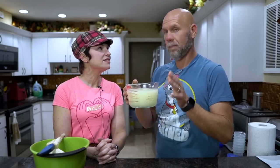Now, just to give you an idea of what this equates to, if you look online, a cup of whey, depending on which site you go to, is between 60 to 65 calories per cup. It's about a quarter to a half a gram of fat per cup, and I think 2 grams of protein per cup. Most importantly, some sites say 12, some say 13 carbs per cup. Let's go with 12 carbs per cup, so there's 48 carbohydrates in here. And we started out with 58 carbs. We'll get into the nutrition in a minute. So we're going to put this to the side.